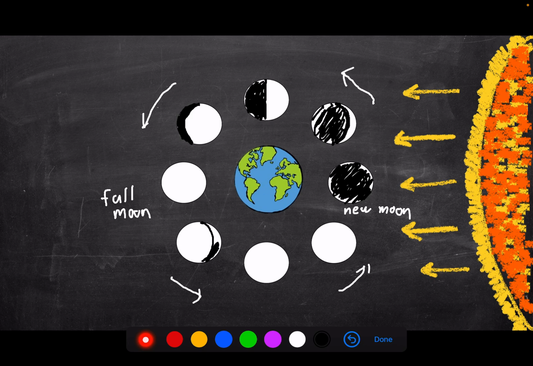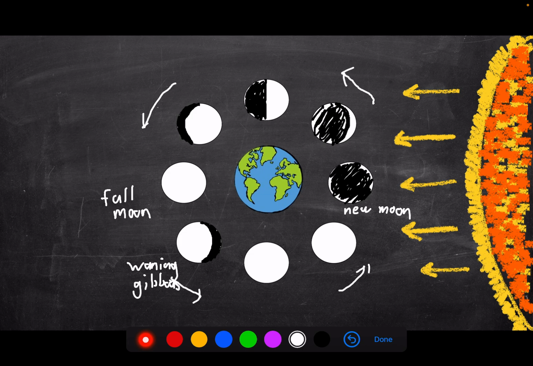So then this we call what? That's correct, we call it a waning gibbous. Waning because now the light is leaving. So remember, wax on, wane off, the light is leaving, so it's a waning gibbous. Okay, I'm sorry for that, that's not very neat, but you know the spelling.